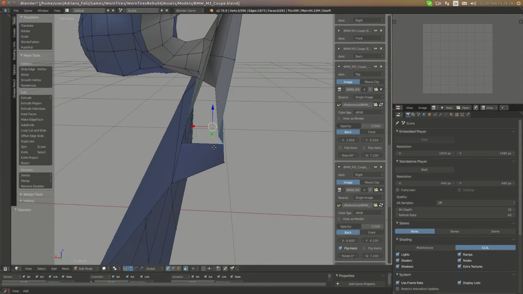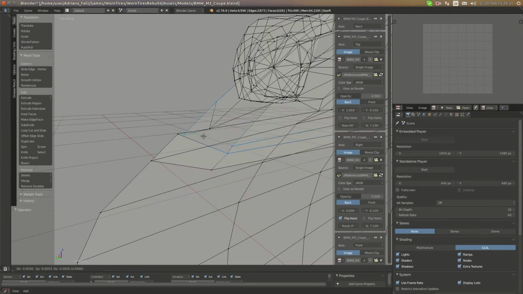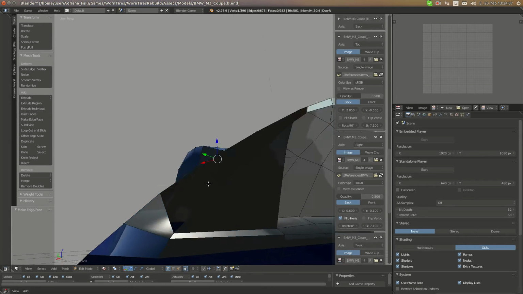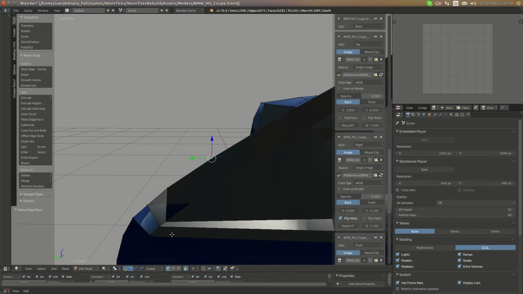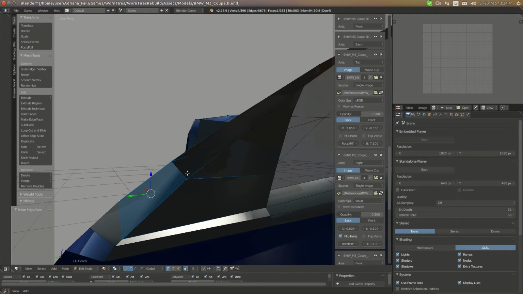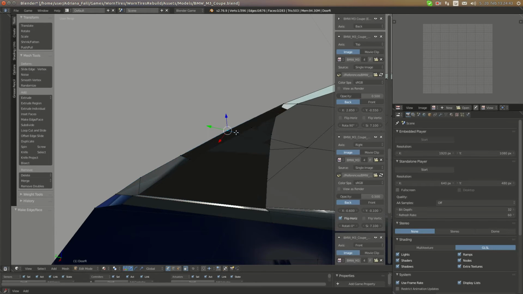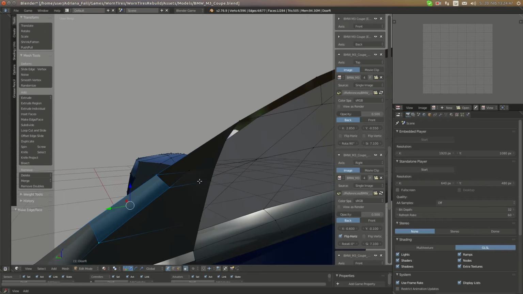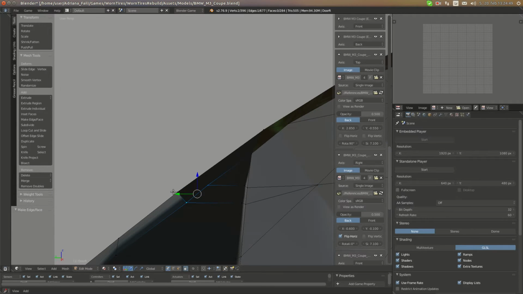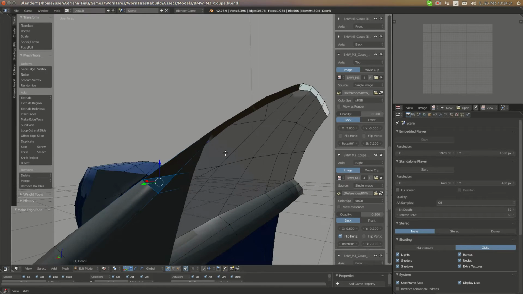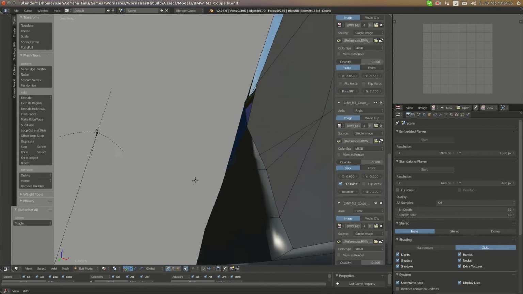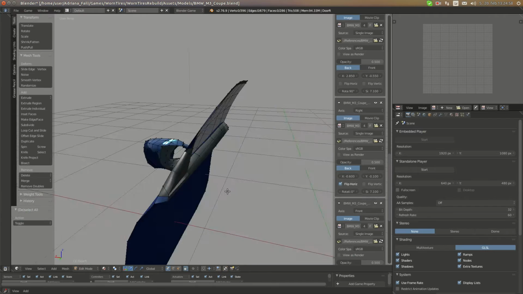Well, this part. Make sure you select correct pieces where it's edge split, and fill in here, fill in here, and you can keep filling through here until the end part here.